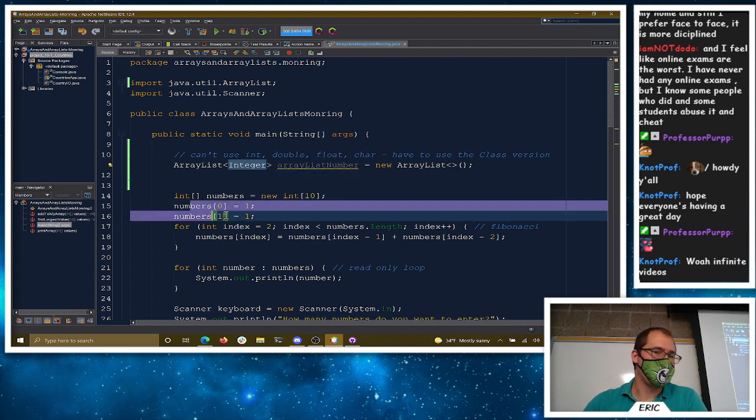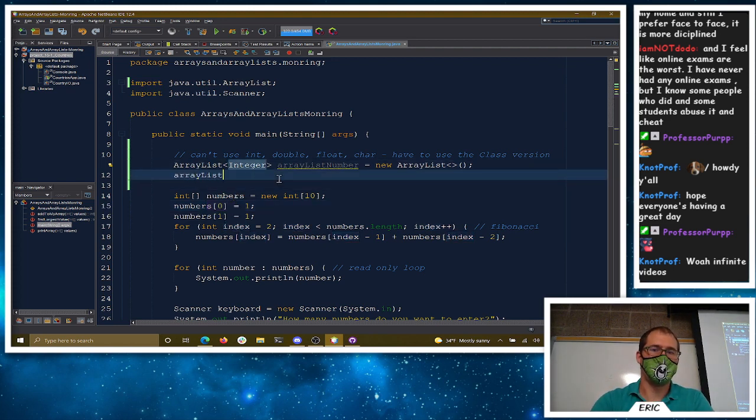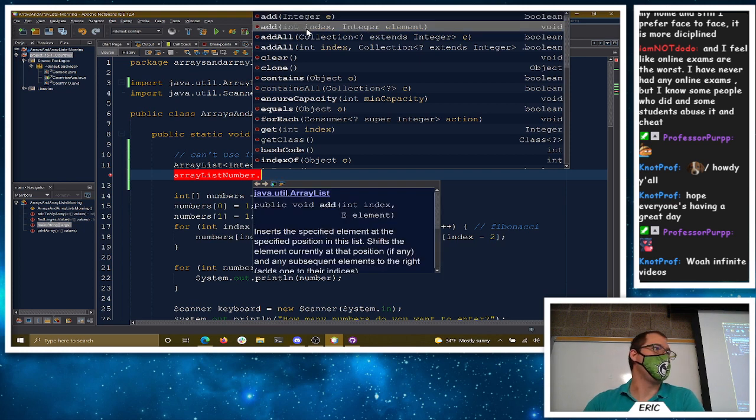So to add, the notation is different. We don't use the square brace notation. We say arrayList number dot, and you have a couple methods. You can add a value, or you can even add at a given index. If I already have 10 values, I have indexes 0 through 9 for all my 10 values. I can say I want to add another thing, put it here at index 4. It will put it at index 4, and everything after 4 will slide down 1. Then I'll have indexes 0 through 10 because I have 11 items. So it's pretty cool. I can put it anywhere I want, and it will do the shifting for me.